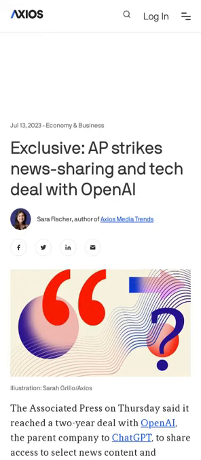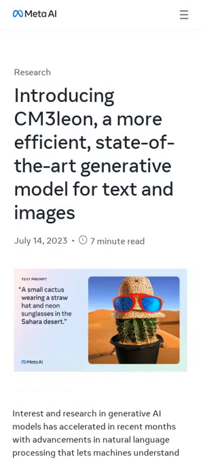OpenAI and the newsgroup AP agree on a technology sharing deal to help improve news quality. Decoder-only transformers, like the GPT series, operate by predicting one token at a time. If you treat interleaved text and images as tokens, you can generate images from text and text from images. This model can also generate hands.